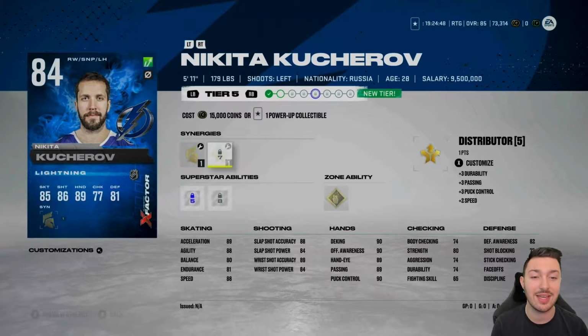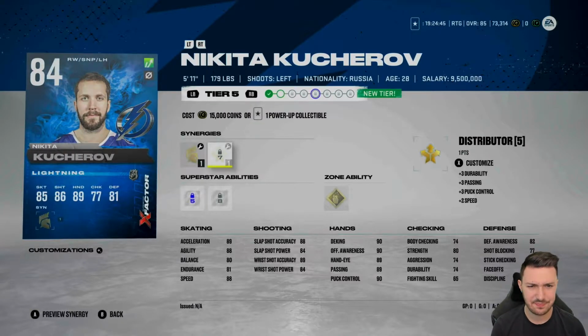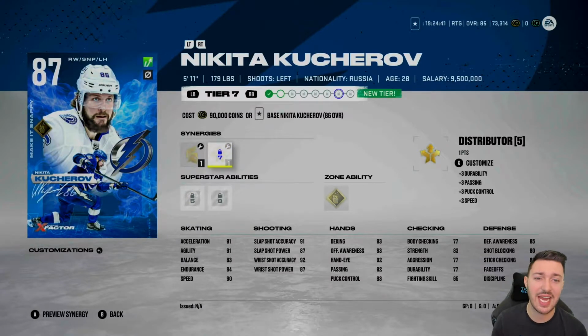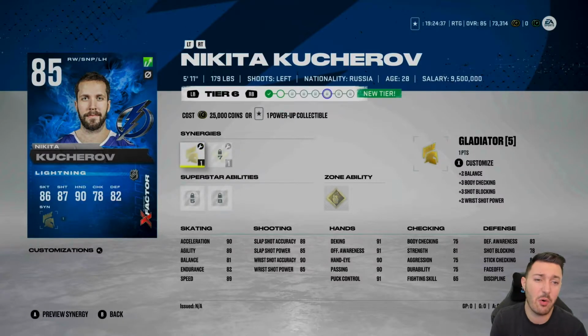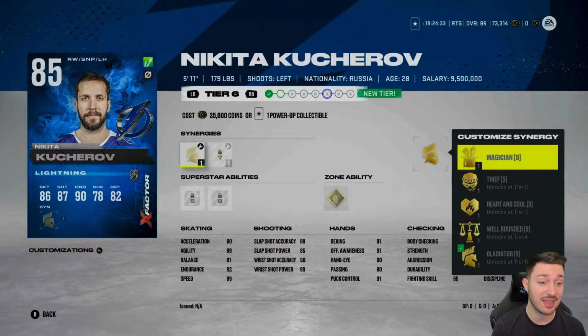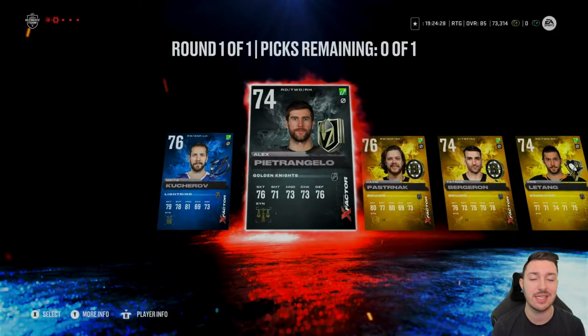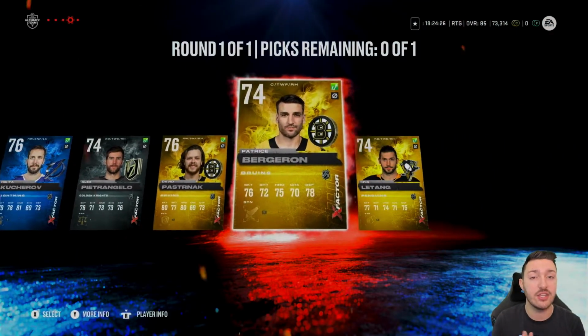Now, I can't quite check and see how much it would be to get him here. You can see 87 Kucherov. We'd have to get the base Kucherov, a 25K or a power-up collectible. That's quite a bit. You guys can see he does get Thief and Magician. We have Magician, right? We can unlock that one. I can't quite see. I wish you could stop Intermediate and check the synergies.